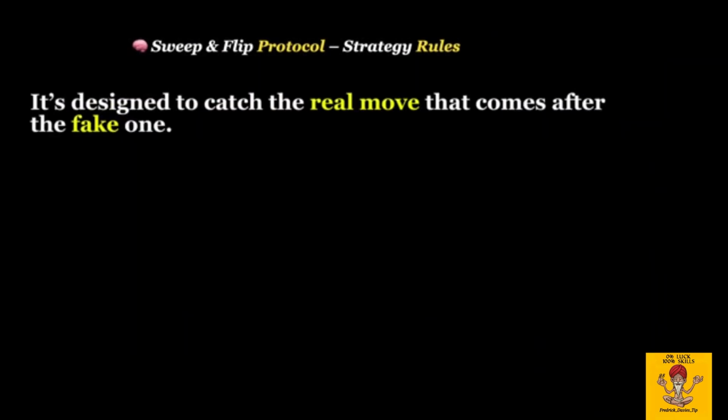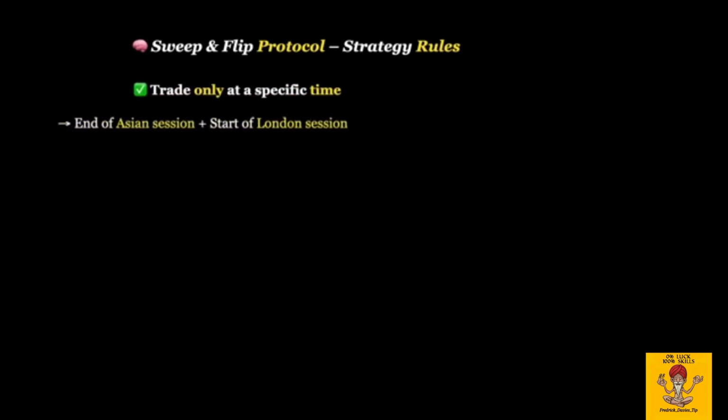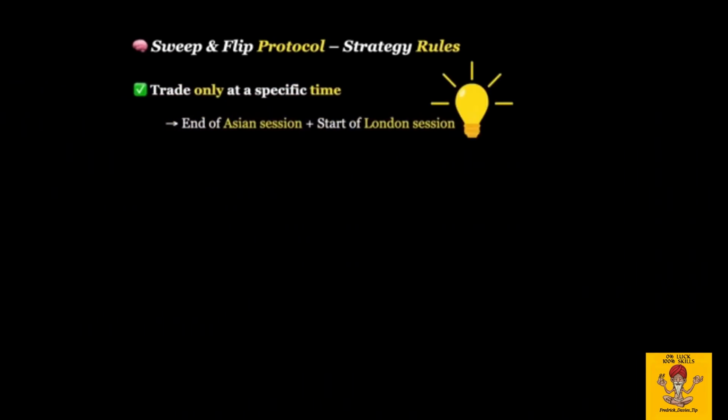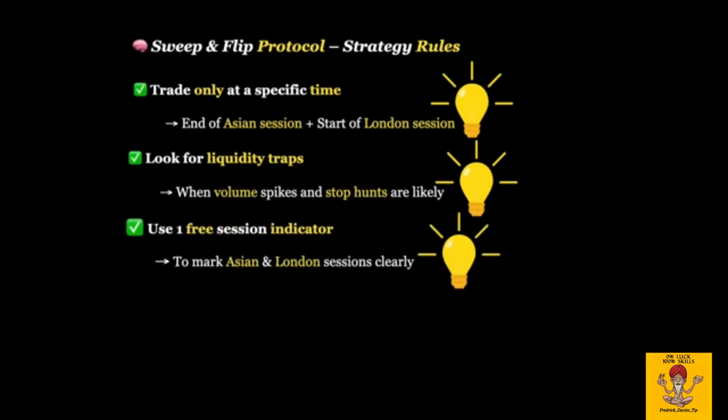The strategy you're about to learn is called the sweep and flip protocol. It's designed to catch the real move that comes after the fake one, right when smart money steps in and retail traders get left behind. But to trade it properly, timing and structure are everything. We don't trade this setup all day. It's only valid during a specific window, at the end of the Asian session and the start of the London session, right when liquidity spikes and traps are triggered. You'll need one simple, free indicator to highlight the sessions on your chart. No clutter, just clear visibility.